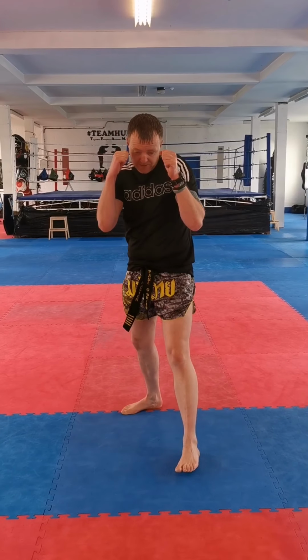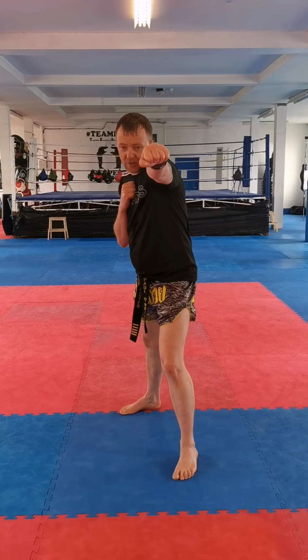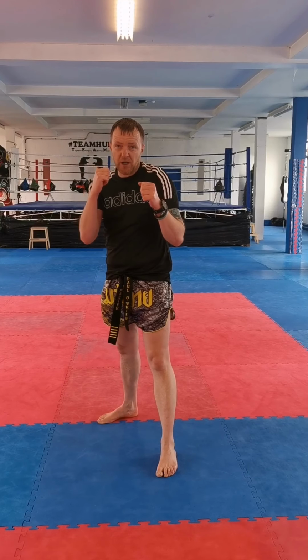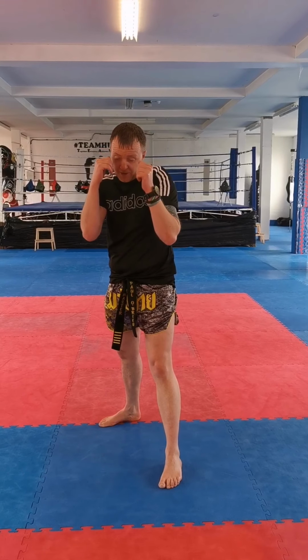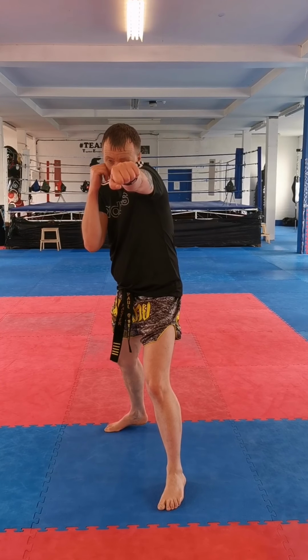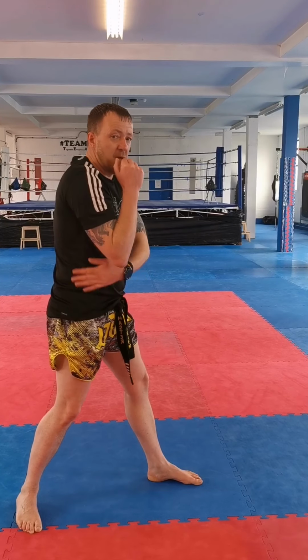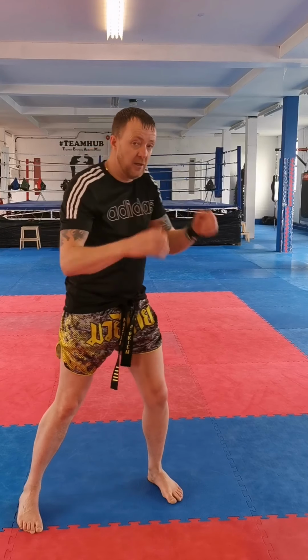And again, one more very important thing. A lot of people, the common mistake that we all make is when you throw this, we do this. The hand goes down. So the most important thing is try to keep your right hand tucked in right along your jawline here, just for protection at all times. So when you throw it out, you keep it tucked in right around this area. Again, elbow tucked in, protect your ribcage as well.